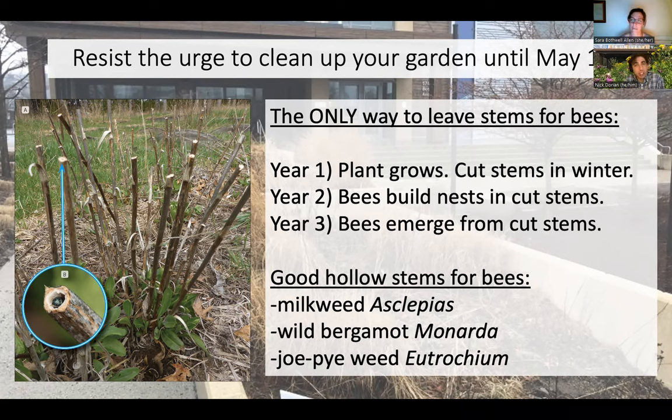One strategy that at least the cuckoo bees have is they'll actually go in and parasitize completed cells. A cell that a female is not paying attention to anymore, the cellophane bees build their brood cells out of saliva that polymerizes into a sort of waterproof lining. And their cuckoo bees are able to slit open the cellophane, lay an egg inside, and then reseal it. And so a female bee is not going to go back in there because she thinks she's finished the cell. That's one way that those cuckoo bees have outsmarted the host bees.